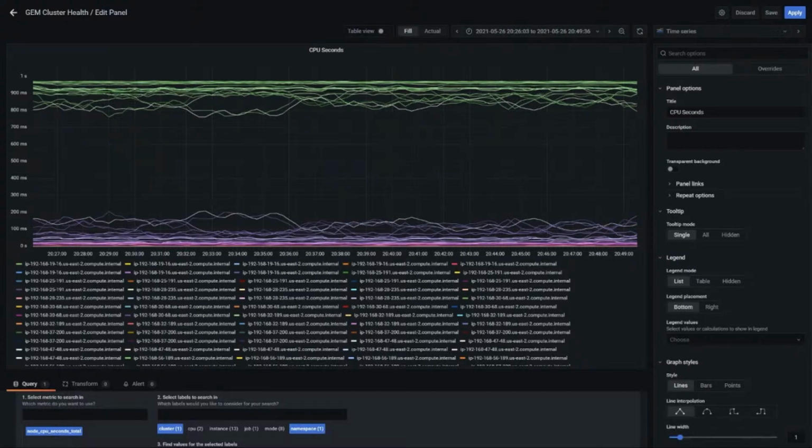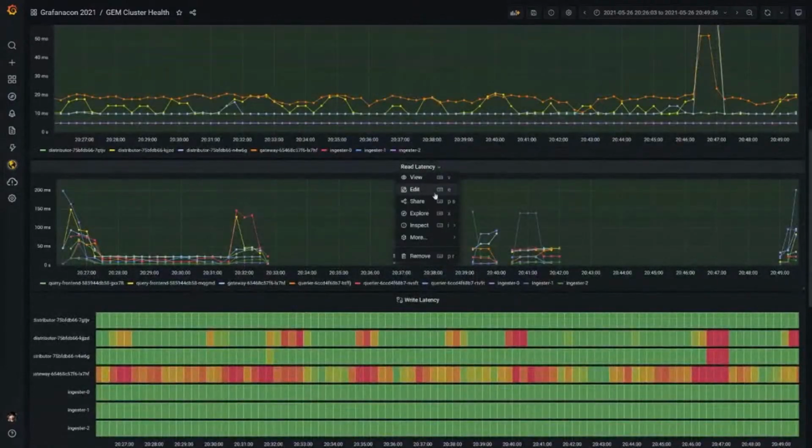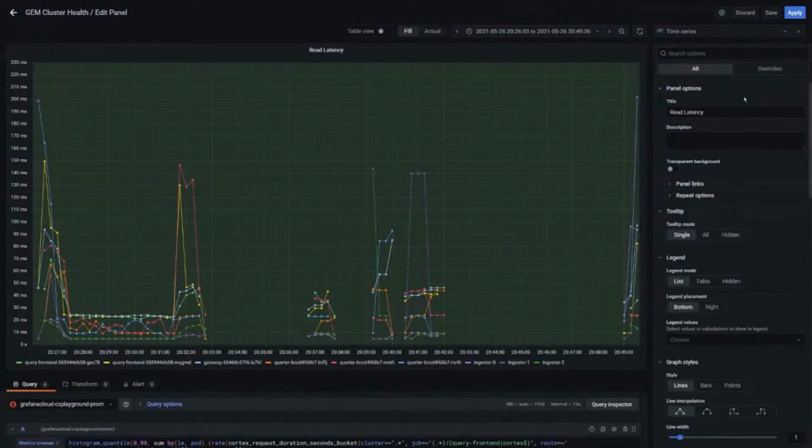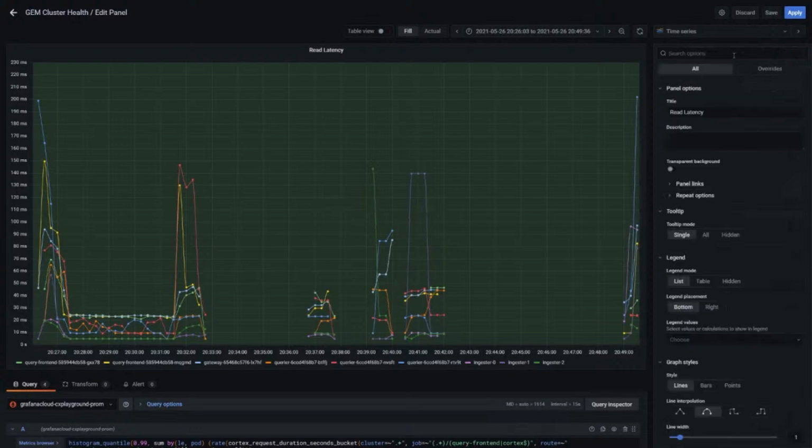So for example, let's take a look at this Grafana Enterprise Metrics read latency graph. Let's say I want to smoothen out the line in between data points. I can search for interpolation and choose a rounded interpolation. Not exactly super dramatic here, but for bigger data sets, you might be able to see more of a change. More importantly, how about these empty spaces in between samples? In this scenario, there are valid breaks in data where I haven't been requesting metrics on my GEM cluster, so there is no data there because there are no requests.